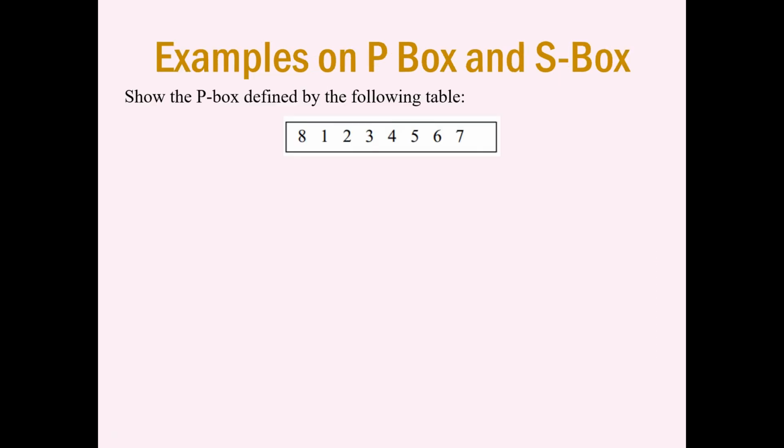Second one. Now suppose this is the given question, the opposite way. Suppose a P-box is defined by the following table: 8, 1, 2, 3, 4, 5, 6, 7. That means you have to draw the P-box. If you are given such a scenario, the permutation table is given, and you have to make sure you draw the P-box with the connections that exist. Can you please do it and then verify it over here? I'll give you the solution after this. Just take 2 minutes and form the P-box. Make the connections accordingly.